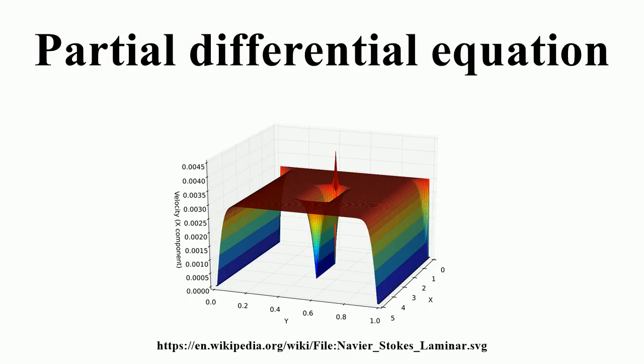Vibrating membrane. If a membrane is stretched over a curve C that forms the boundary of a domain D in the plane, its vibrations are governed by the wave equation for t greater than 0 and (x, y) in D. The boundary condition is u equals 0 if (x, y) is on C. The method of separation of variables leads to the form which in turn must satisfy the latter equation, called the Helmholtz equation.